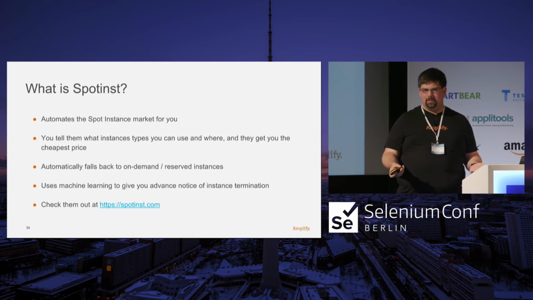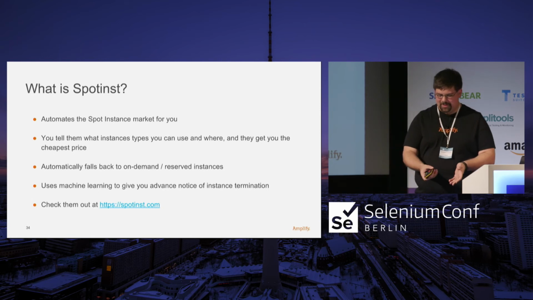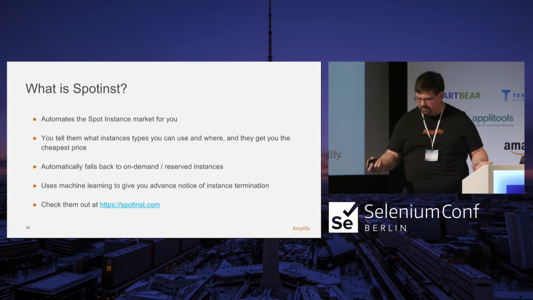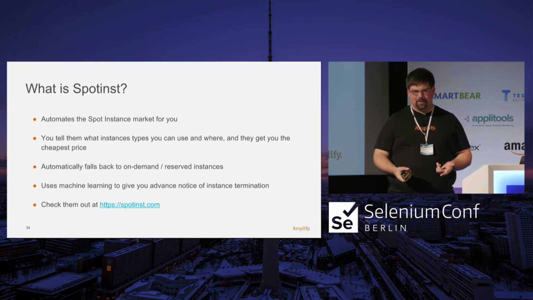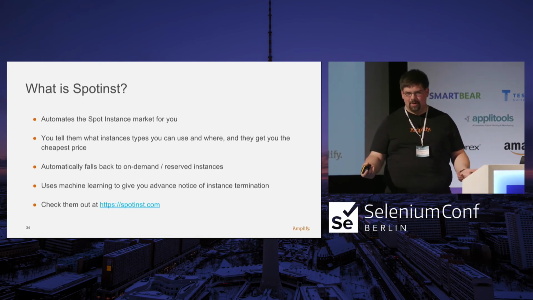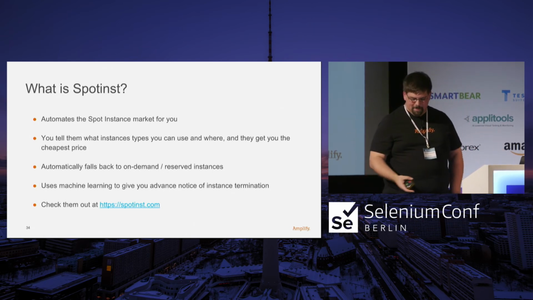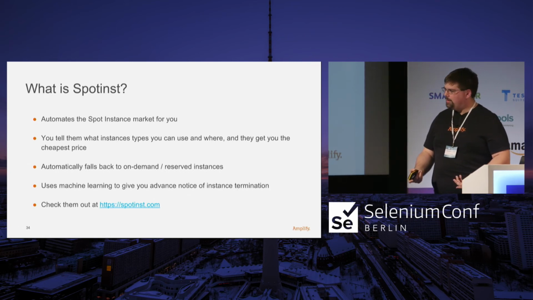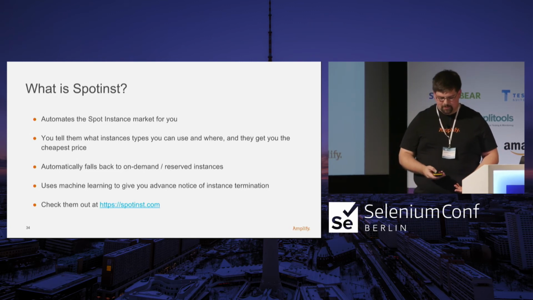So when Netflix comes out with the new House of Cards season and all the spot instances go away, Spotinst automatically switches you over to on-demand instances so you can keep working. Another really cool thing that they do is they try to use machine learning to give you advance notice of these situations. Obviously, Netflix is not the only example. That's a fairly predictable one. You just look at the calendar for new releases. They use machine learning to figure out other patterns. And they try and give you more like 30 minutes advance notice that, hey, this thing's probably going to go away, instead of the AWS 2-minute promise. You can check them out, spotinst.com. Really great.